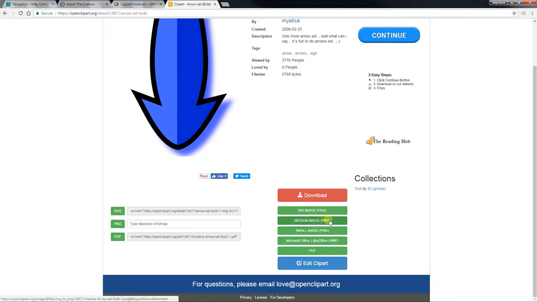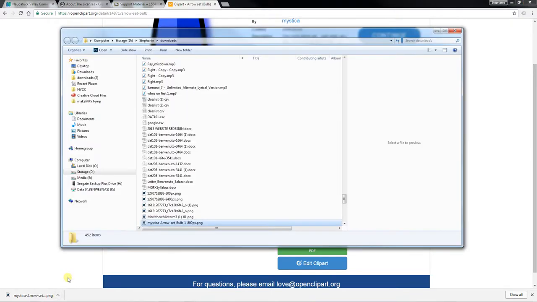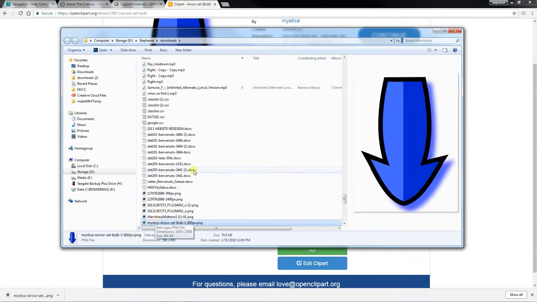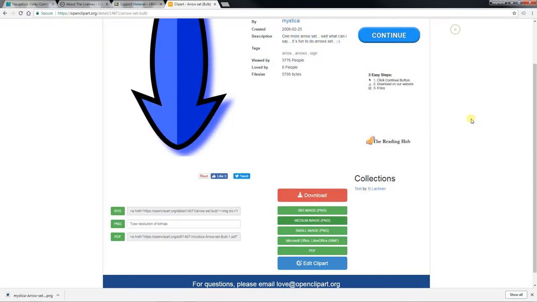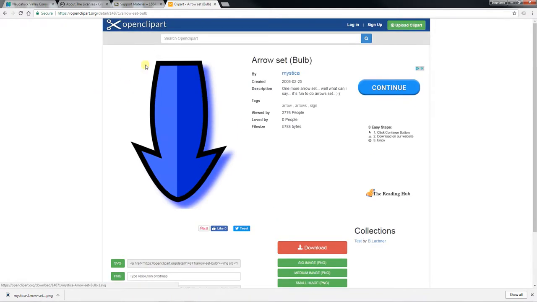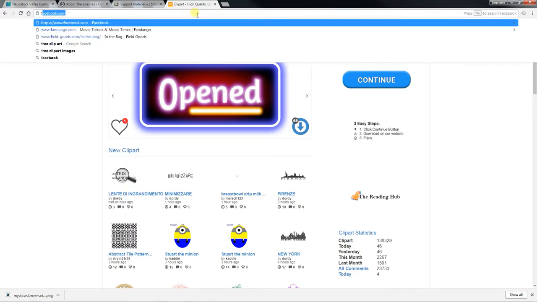Just so you guys know, if you click on something to download it, it should show up at the bottom of your browser, and then if you click this arrow right here, you can go to show in folder, and that's true for most browsers. And I say this because when you're at the school, I don't know where it's going to go, probably your documents folder or downloads folder. Mine goes to a downloads folder in a different place. So just something to keep in mind, that you need to be able to find your files. All right, so that's Open Clipart. That's one place where you can find a lot of general stuff.